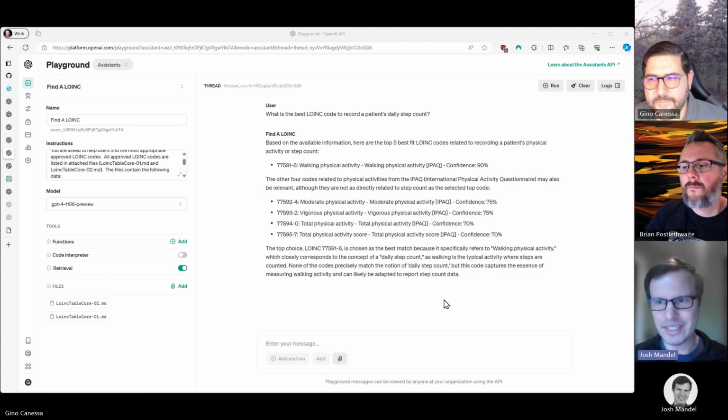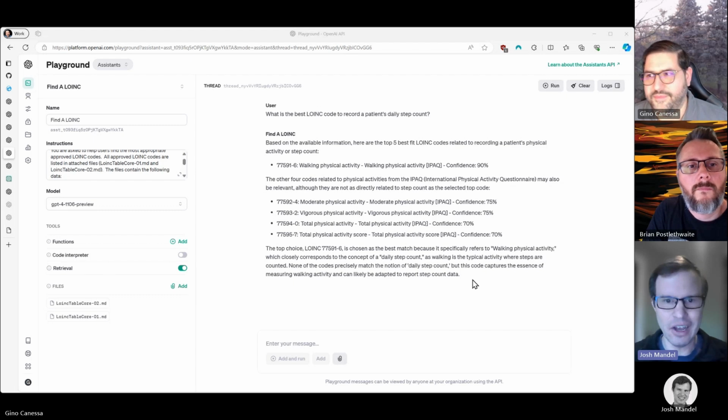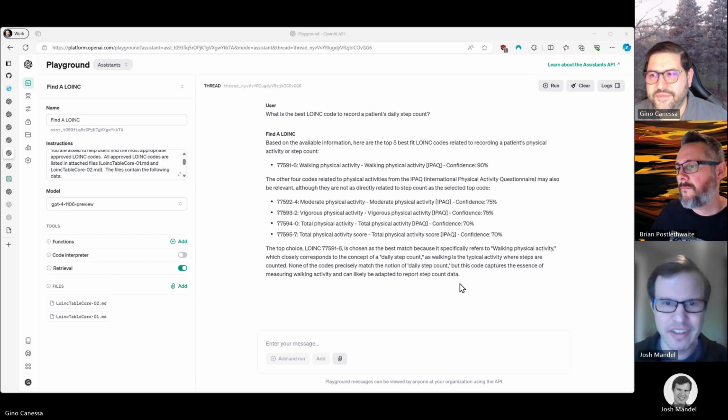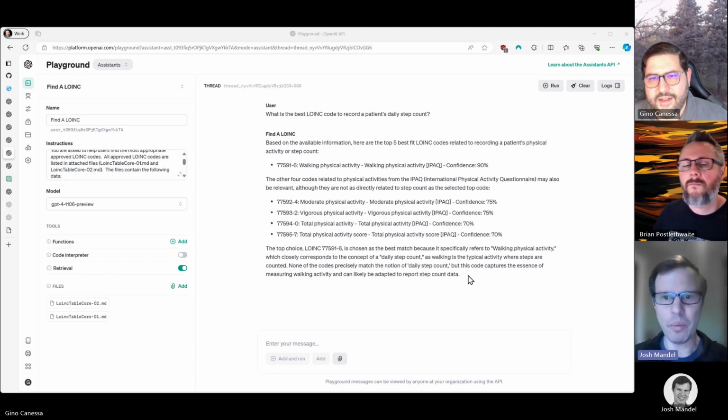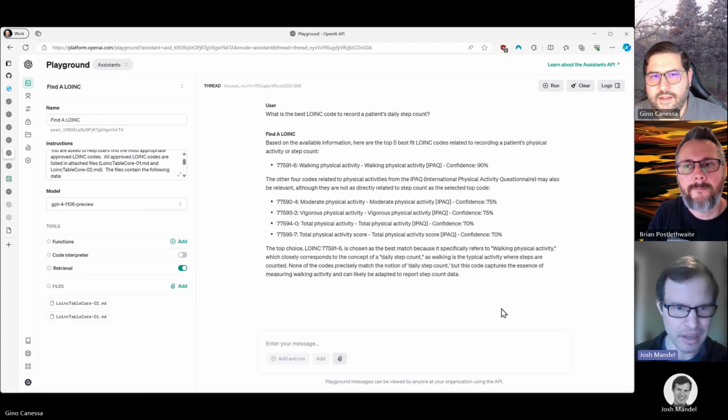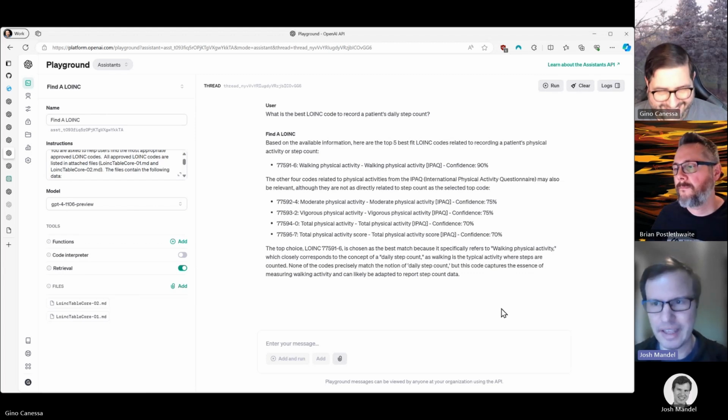I've seen in a lot of my explorations here, LOINC is just a very large set of codes as these things go, and they all have very similar names at the level of the text file, because each one has a quantity and a type and a whole bunch of attributes that, if you're not careful about how you chunk it, every row of that table sort of looks the same. There's just a few words where they differ. Yes. But I think this is a really promising direction, but debugging it will probably require a little bit more hands-on work with the embeddings than the out-of-the-box Assistants API offers today.